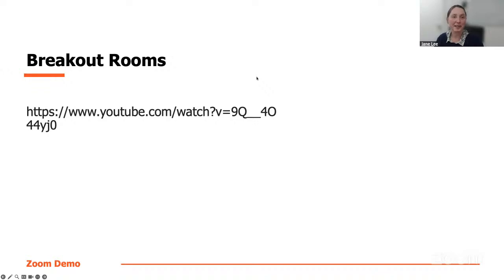The advice for breakout rooms is to make sure that you're really doing SMART goals, that it's specific, measured, achievable, relevant, and time-based, so that they know what they need to achieve. Give them a goal or a task that they can achieve by the time they come out of the breakout rooms, that it's clear. Also, if you're providing breakout rooms to students who don't know each other, allow that time that they might get to know each other.